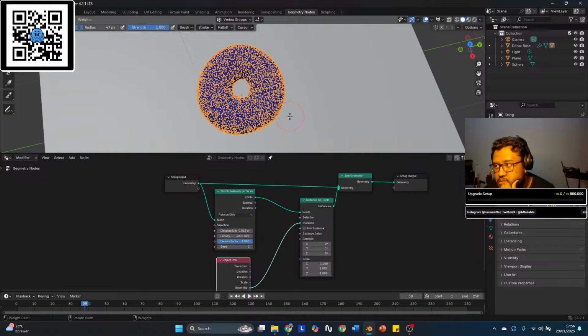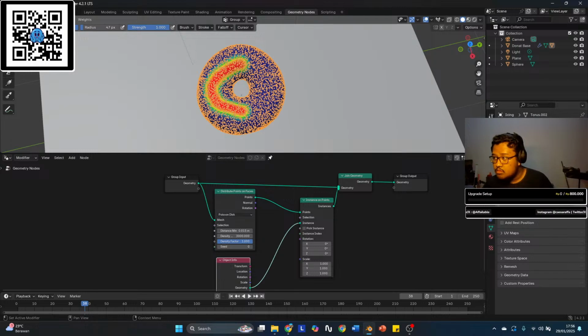Now, that weight paint that we just did is actually, if we go to our data tab here, a vertex group, okay? So that's where that paint went. So you could actually create multiple weight paint types just by creating them here. But we've just created one and it's added one here for us. So we can give it a name by double clicking it, and let's call it sprinkle mask. In fact, is it a mask? It's more of a sprinkle density, I guess, because it's not masking out. Anyway, all right, sprinkle density.